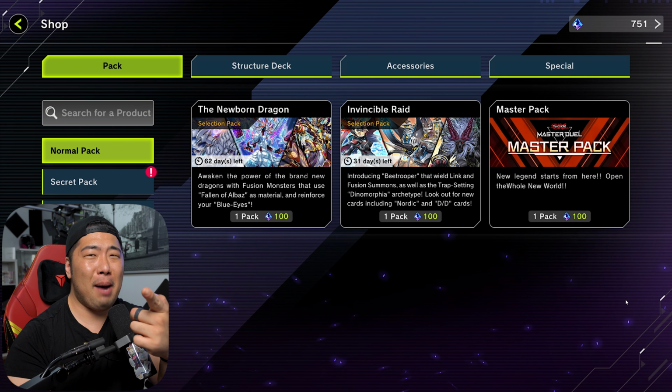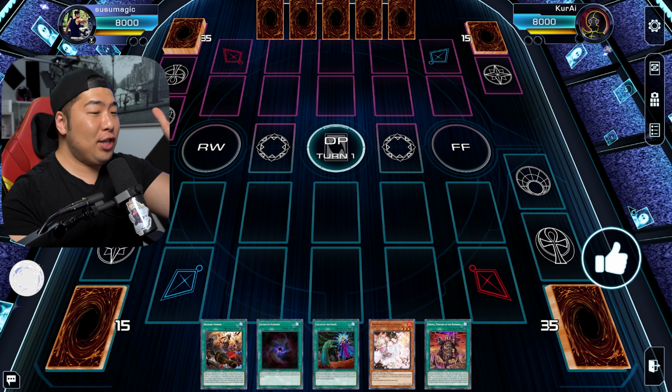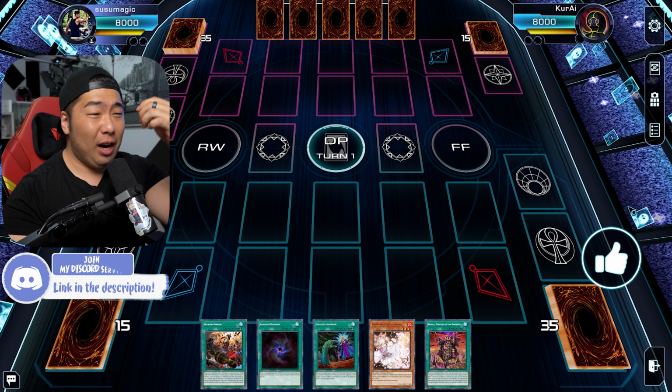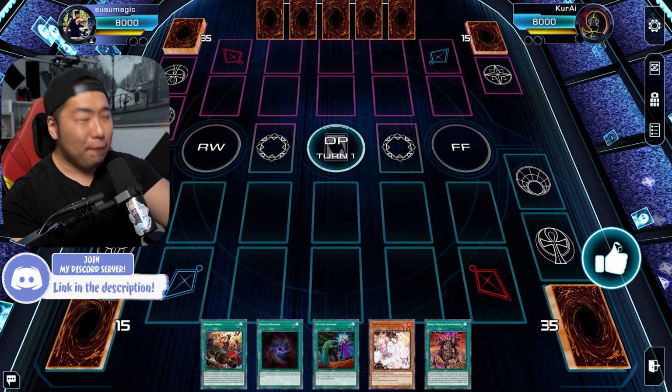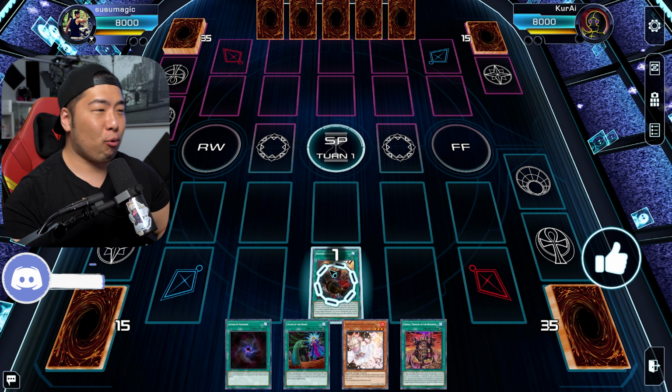All right, so onto the combo. All right, we are into the combo video. I literally drew a random hand, and you're like, this hand is complete doo-doo. But if you don't know, this hand is actually full combo, and it plays through Ash. So watch this. So in the standby phase, we're going to activate Branded Opening.